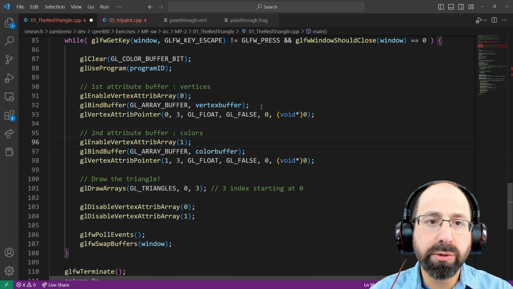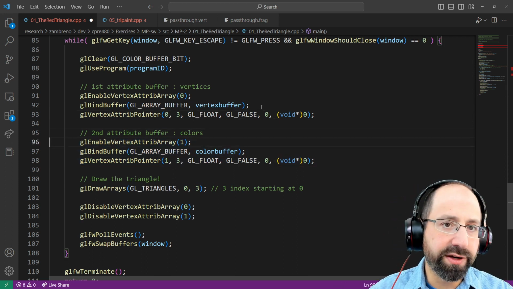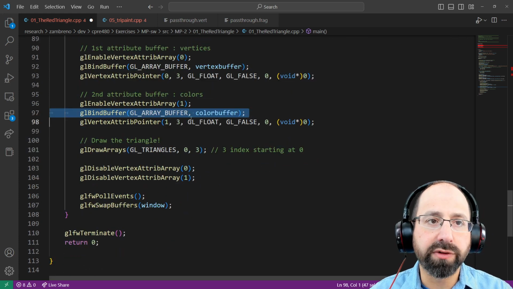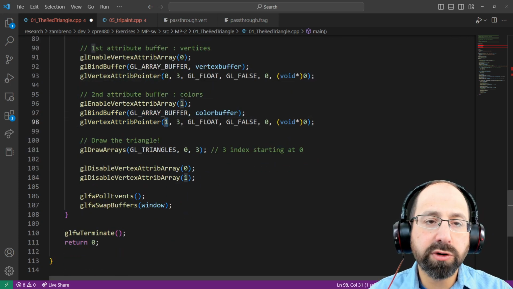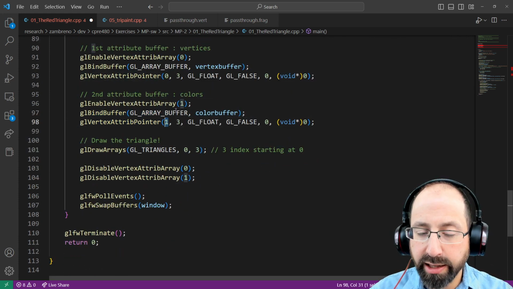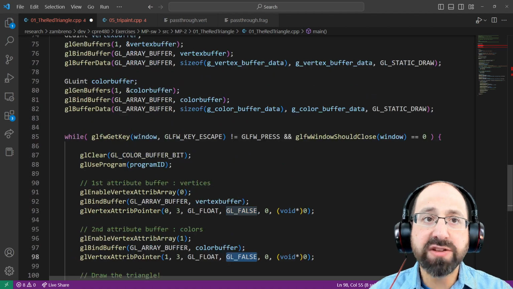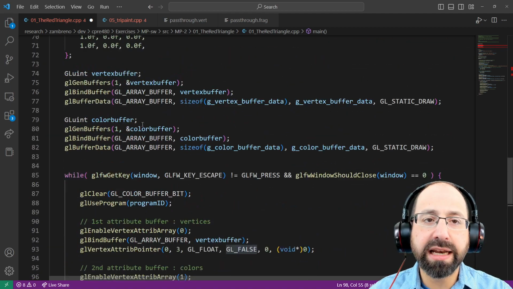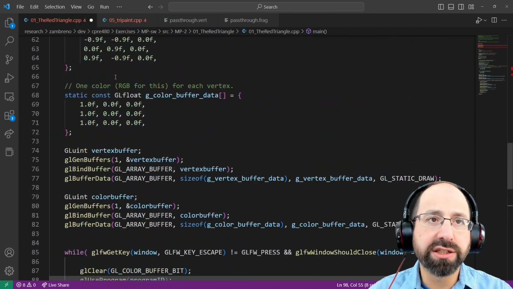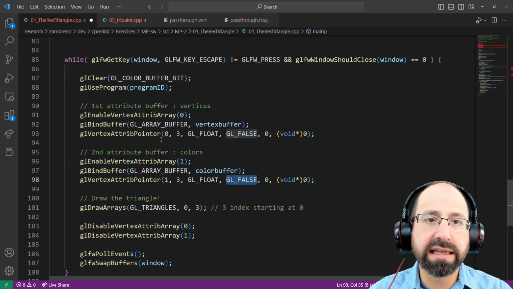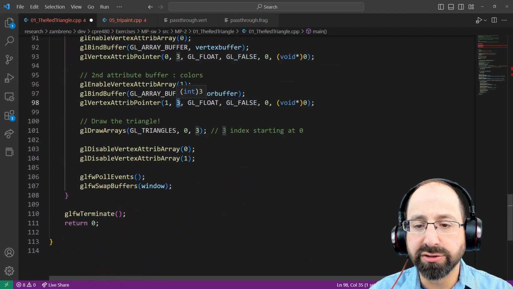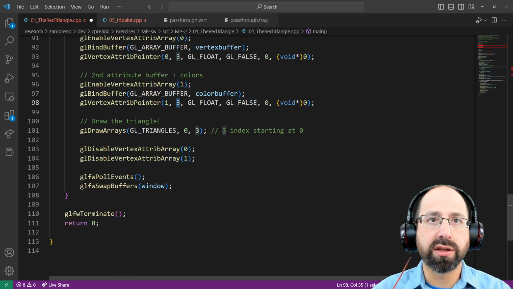For the second attribute, we do the second thing. For the different buffer we have here for our color buffer, specify that that's going to correspond to attribute 1 in our shader. Those are also 3 floats, and not normalized. If instead of XYZ we realized we only needed XY, you'd probably want to change the size of this buffer statically. You would also then specify it's only a vec2 that we're requiring for that particular shader here.